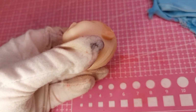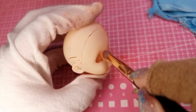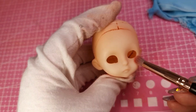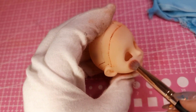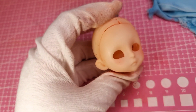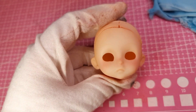So this has also been prepped with 3 layers of Mr. Super Clear. So I'm just going in with some very light blushing with some natural skin tones first, just to get some natural shading. And unlike her brother, I want her cheeks to be a little more pink and blushy. Other than that, the face up is very much the same as her brother.